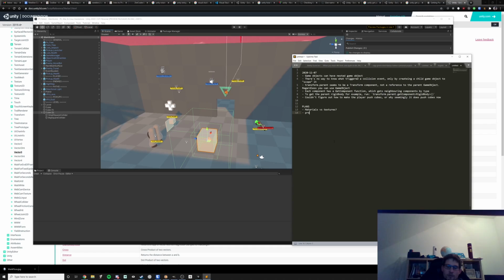All right. Modify, and mesh. So there's another thing. I'm not entirely sure.